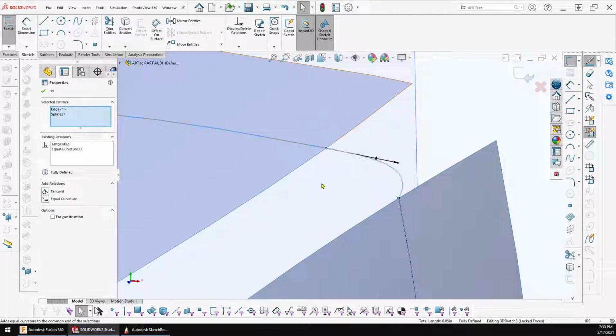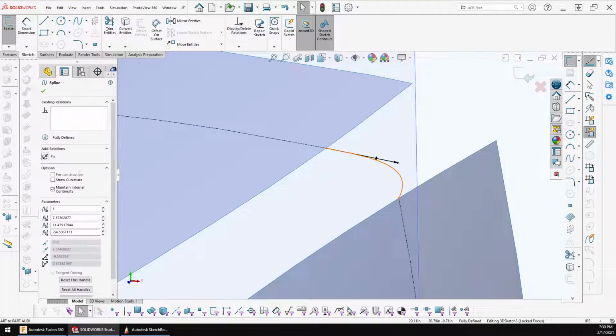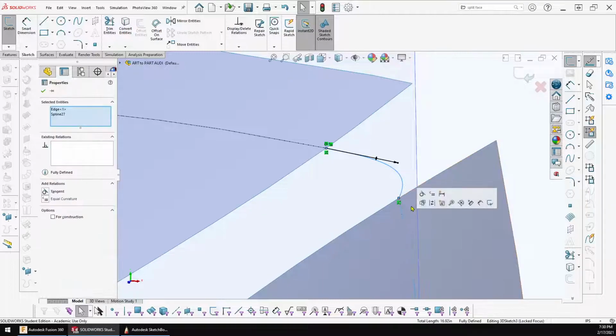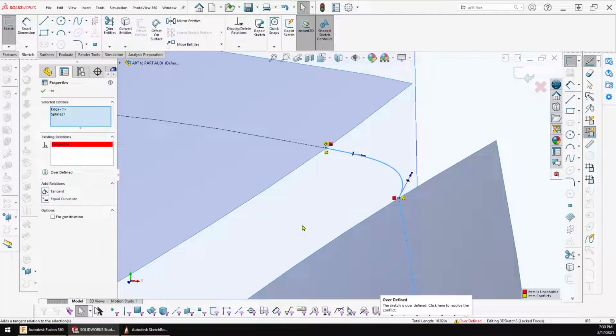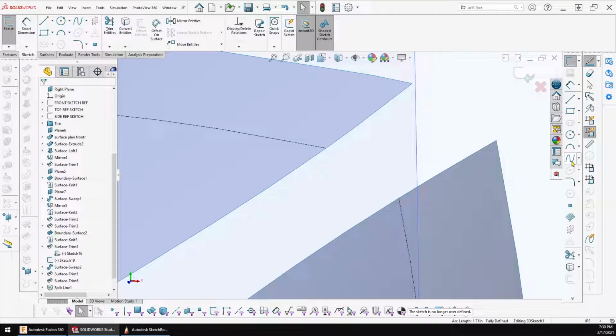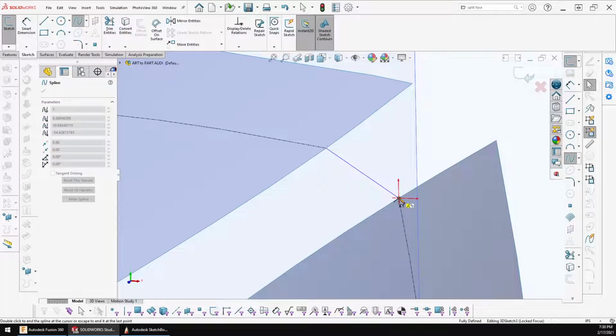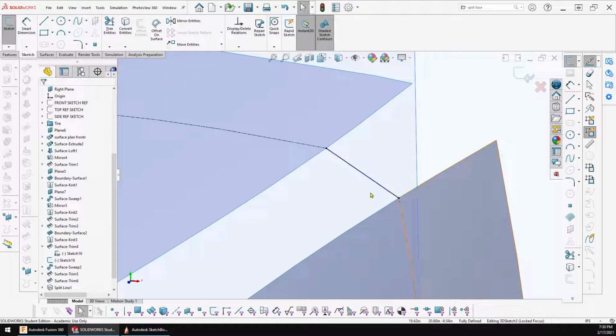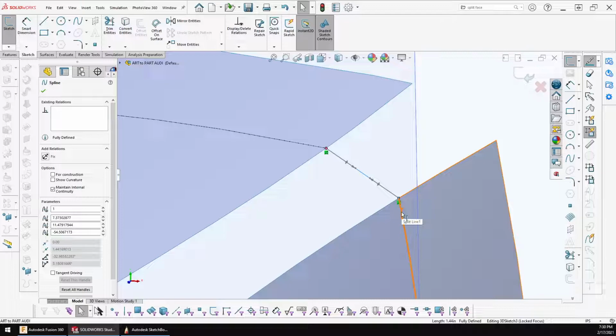So sometimes, even though it's a transition surface, how is that over defined? Even though it's a transition surface, those transition surfaces can be the most important on your model. And I'll pull up the sketch there in a second and explain why.